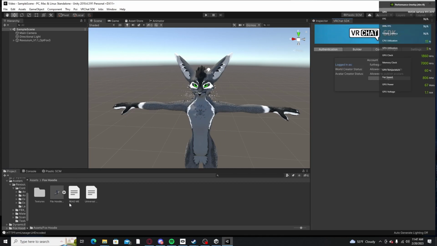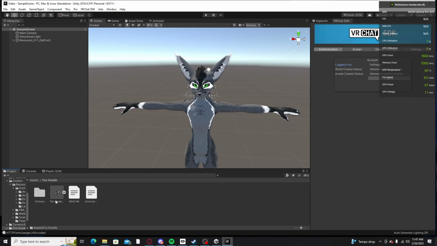But if you're going to be doing this like how I'm going to show you, this is the first step on how to do it. I'll show you two ways to do it. The first way is going to be the old way, with just dragging and dropping the bones. Okay, so now you're going to see something called Fox Hoodie, or whatever your asset is called.